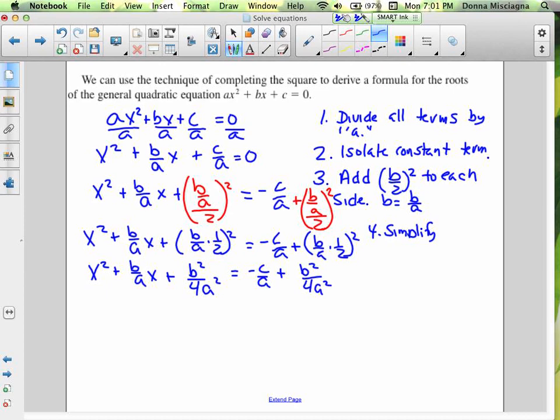All right, so now we can factor on the left, and we can simplify on the right. All right, so remember the factoring is always going to be x, whatever the sign of b is, and then half of b. And you've got 2 of them, so you can write them as squared, because you have 2 binomials, and they're going to be the same since this is a perfect square. And how do we know it's a perfect square? Well, we added b divided by 2 squared to both sides, and that's what will make this a perfect square on the left-hand side. All right, so we'll factor.